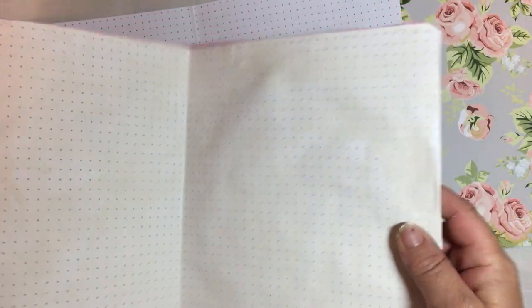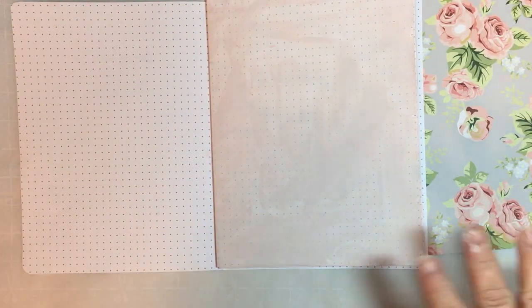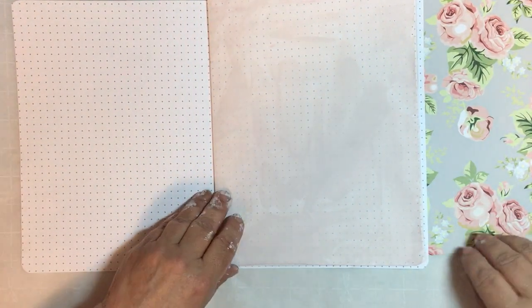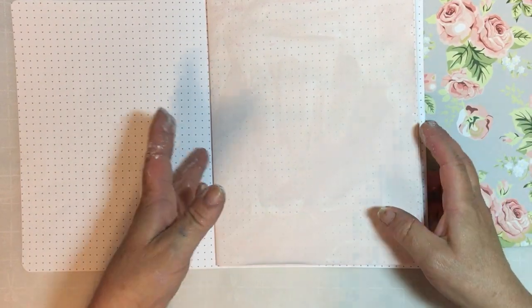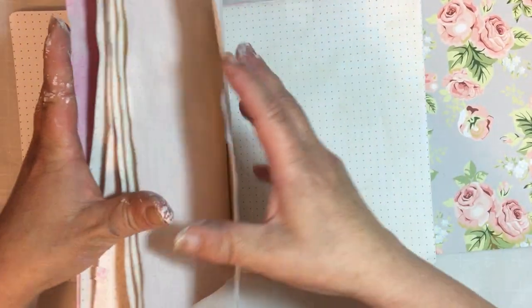Then I didn't want to waste all my gesso on all these pages. So I made a gesso out of some white house paint that I got from Walmart. It was really cheap, like $10 a gallon, and it's an off-white. It's really not very good paint, but I got it to do some acrylic pouring.